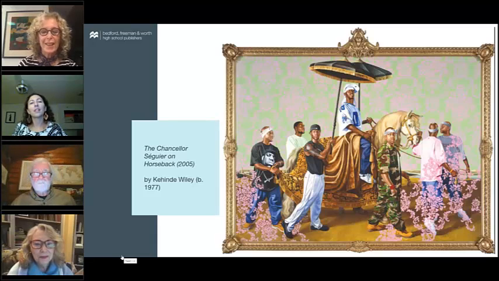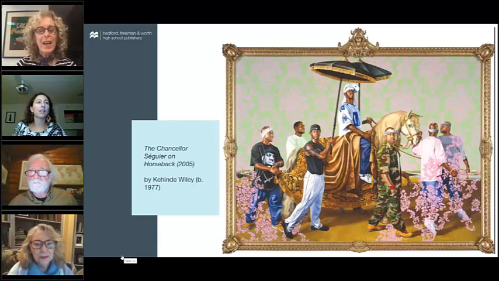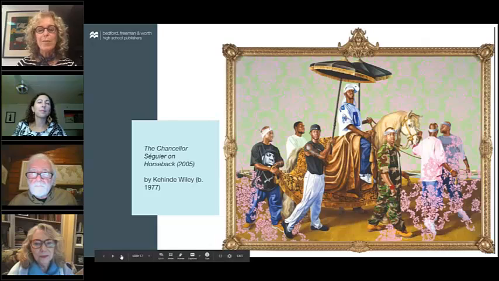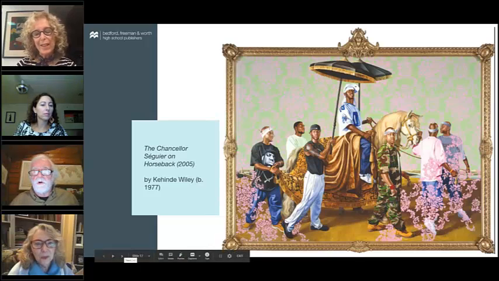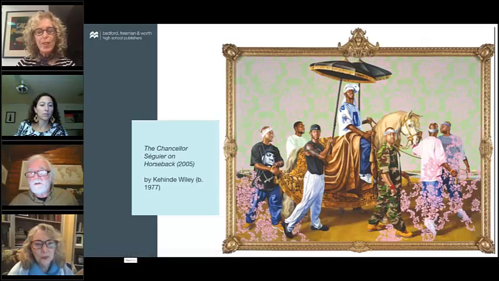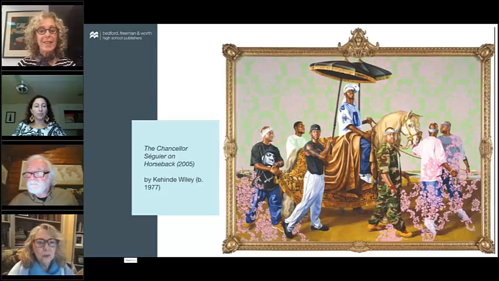And the gentlemen in the attendants had all kinds of different things around their heads. So I think these paintings are really wonderful to talk about the story that they're telling. I mean, the LeBron story, we know what the story is. It'd be interesting to ask students to tell the story of what this is. I think they'd come up with some interesting things. Okay, so let's go to the next one.